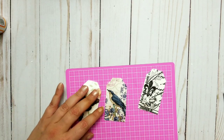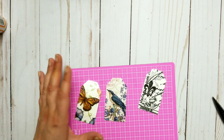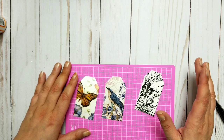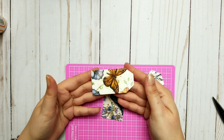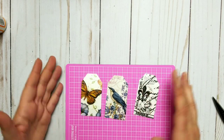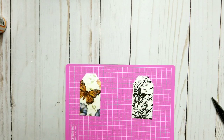I've had my heat gun for a while — I believe like a year or so — but I've never used it for crafting except for heat embossing. Now I just left it on my table, it's plugged in, and I can dry everything. If I do something and there's glue, I use my heat gun now. Why didn't I do it before? I do not know. They are not super dry yet, so I will let them dry a little longer.